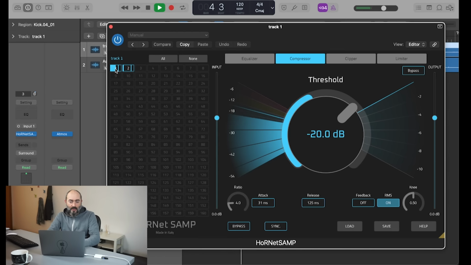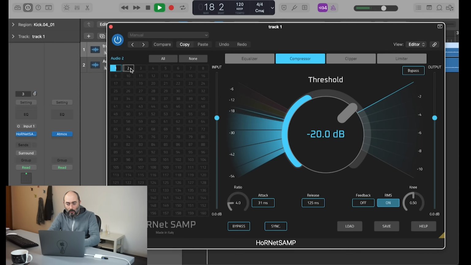You see, we have this small VU meter. They're actually peak meters that show you the level of each of the instances, and this input here in the compressor is the input from the track we are looking at right now. This is the sidechain level, and it's the sum of these 2 tracks.